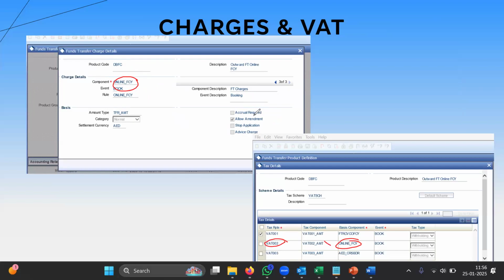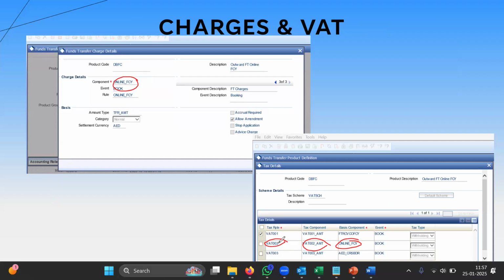So this is the tax component. This is what used as an amount tag in there, and what is the event, and what is the type of tax. So this is there, and this tax rule is defined again in another screen. That tax rule will have what is the percentage of tax on the basis amount. So that is how it works.